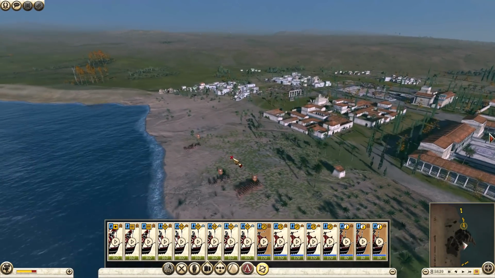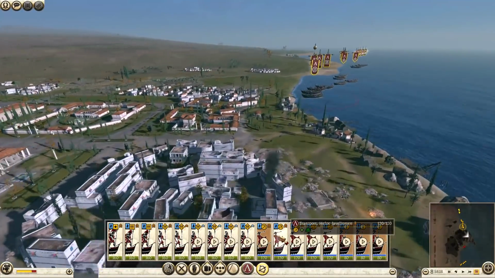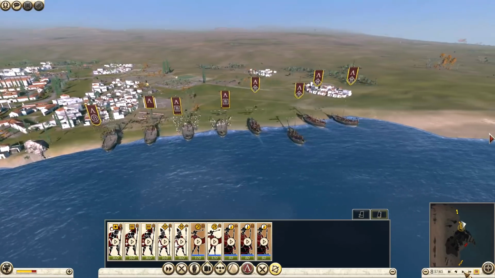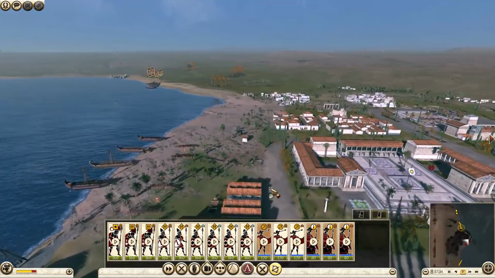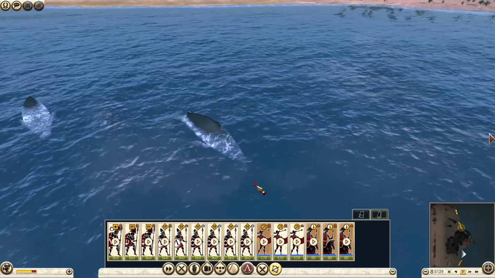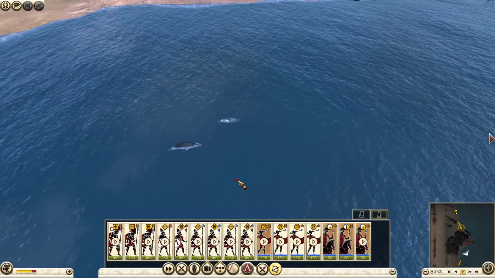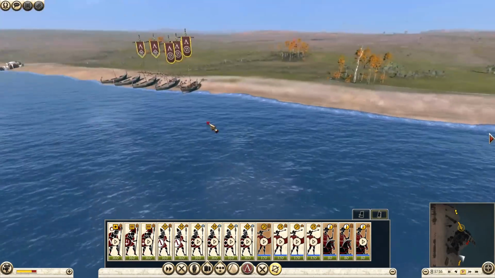We do have archer marines, which is kind of annoying, whereas we only have javelin men, so we're at a severe range and damage disadvantage. Javelin men do quite a lot of damage, but the archers in this DLC seem to have a lot of damage. What are these? Small whales hanging about. Don't know why they'd be so close to shore. Interesting.